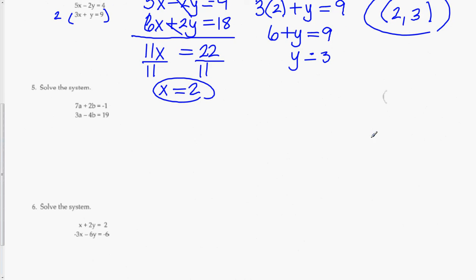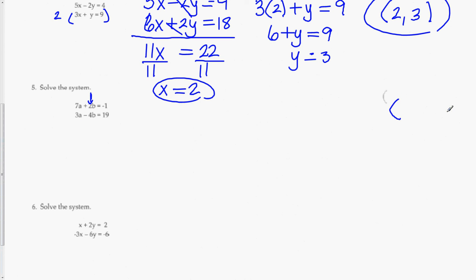If you'll look at the next one, you can see I've got 7a plus 2b equals negative 1, and 3a minus 4b equals 19. I don't have a 1a or a 1b in this particular problem. So I'm going to have to look to see if I can make either one of the pairs match. The next thing I'll look for is if I've got numbers that have common factors. So I see the 2 and the 4. It's easy to multiply 2 by 2 to get me a positive 4. If this were a positive 4 right here, then when I would add straight down, the b's would cancel.